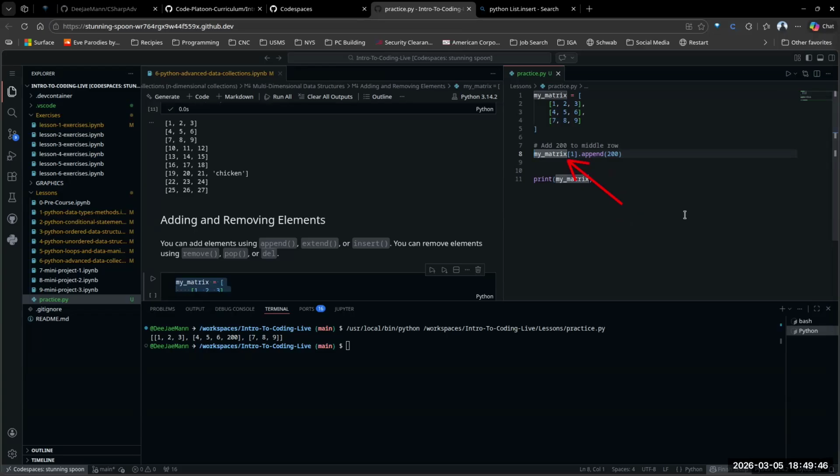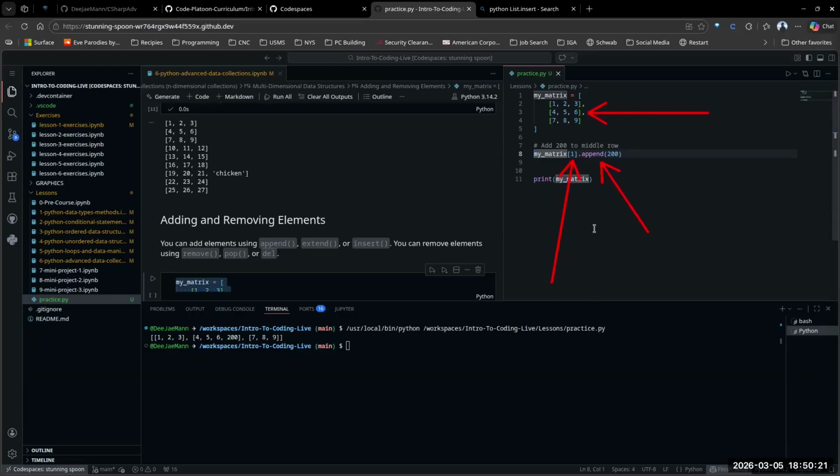Yeah. A lot of that just kind of wastes processing time. DJ, real quick to summarize. It seems like you told it to append 200 on the end of 1. And we know 0 is the top one, 1 is the middle one. So you only had to put 1, and it just put it on the end. Because append is a list operation and it finds our list because we supplied the index.